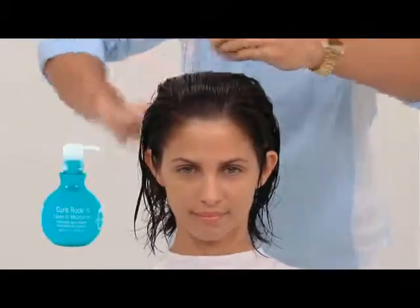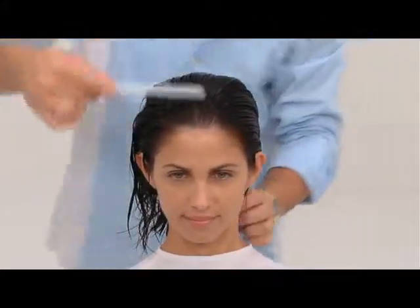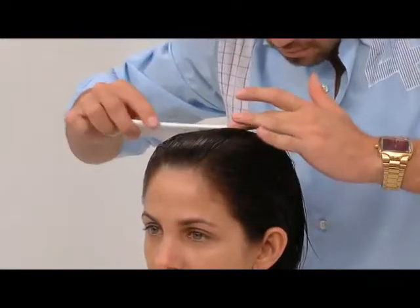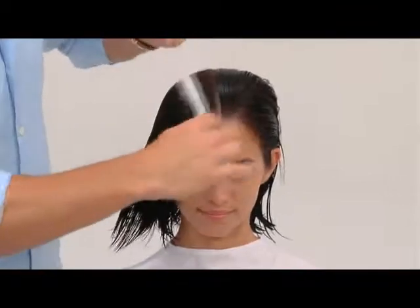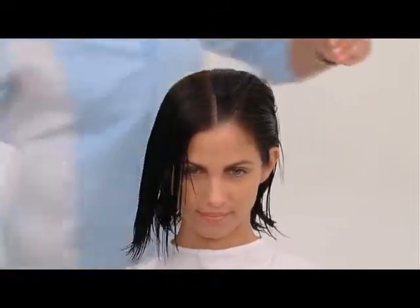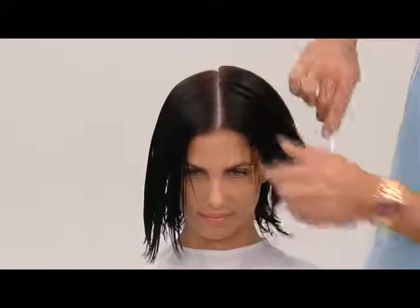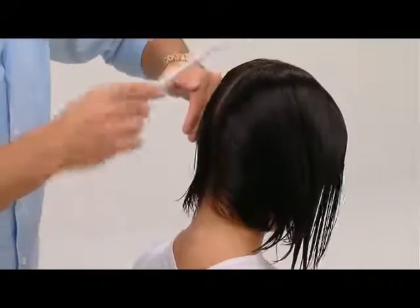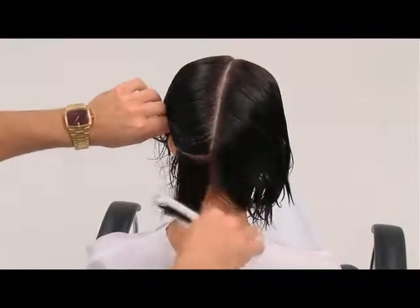After shampooing and conditioning, the model's hair is prepped with a leave-in conditioner. A profile parting is placed from the front hairline through to the nape. Starting in the back, horizontal partings are taken from the profile out to the middle of each ear.